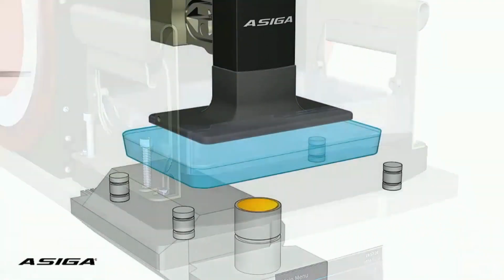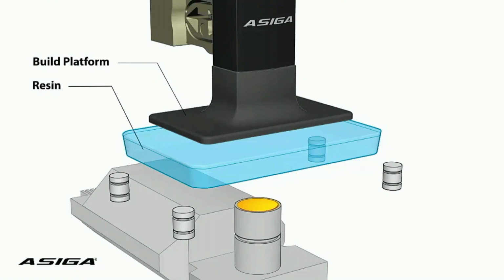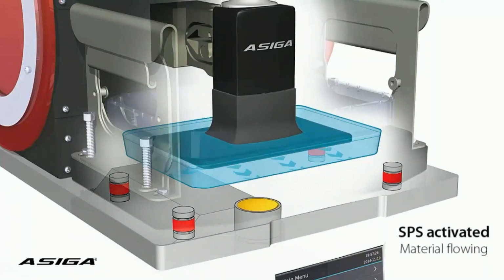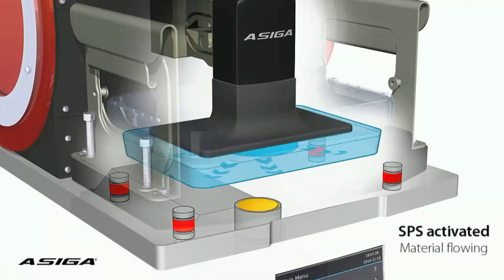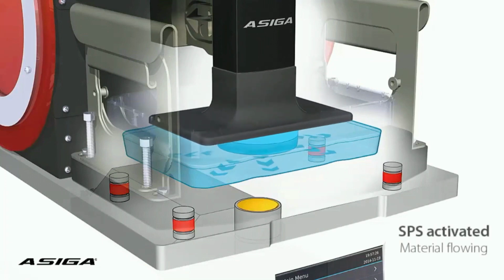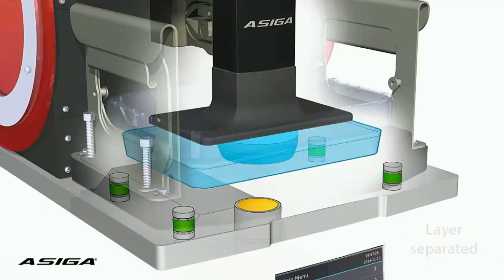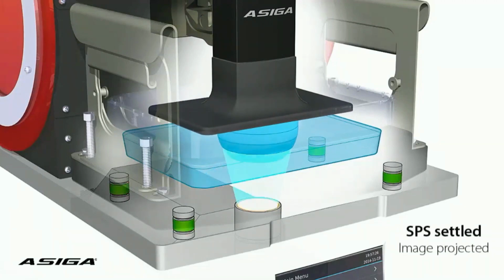So again, like my example where you have all that resin that needs to flow back into that void that's left behind, a lot of printers use what's called a predetermined wait time. So you press the build platform in, you lift it up, it waits 2 seconds, or roughly how long it thinks it takes for that resin to flow back in. What the SPS system does instead is wait and sense for pressure. So once all these 4 sensors are green, that's when the light exposes. So rather than waiting for a predetermined amount of time, it's sensing based on the dynamic pressure of what's actually happening here. So it ensures that there's enough material underneath the build platform to cure, and that it cures quicker.